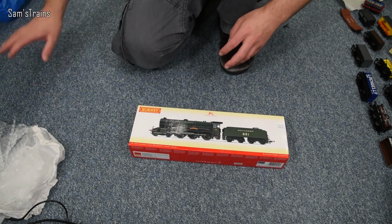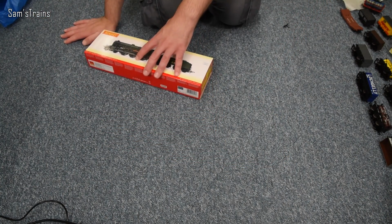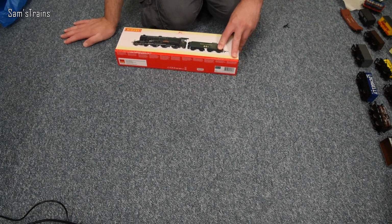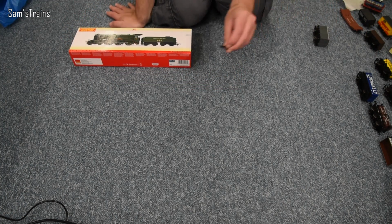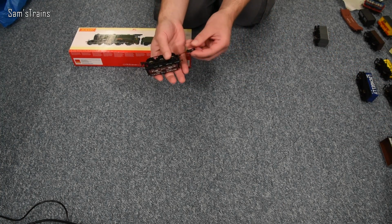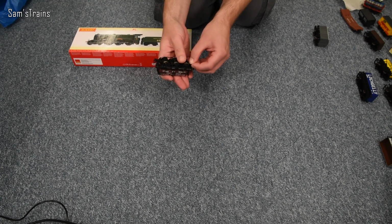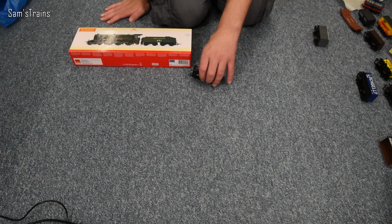So let me just get all the carrier bags out the way, and I'm going to put these all in shot for you, if I can. Where should we put this? Top corner? Yeah, there we go. I don't know. Oh, hang on. Coupling. There's a coupling. That must be for this. There we are. Well, that's handy. So it did have its couplings on. It just dropped it very easily. Oh, well, good. That's great. So I haven't even got to find a coupling for it.